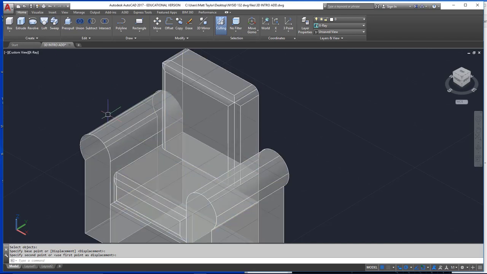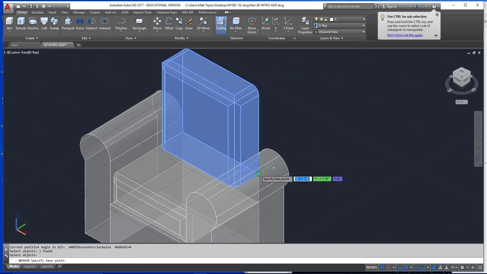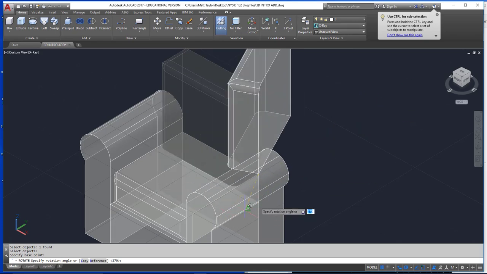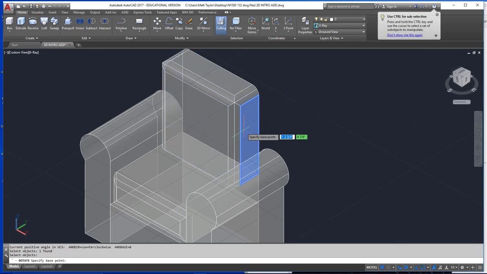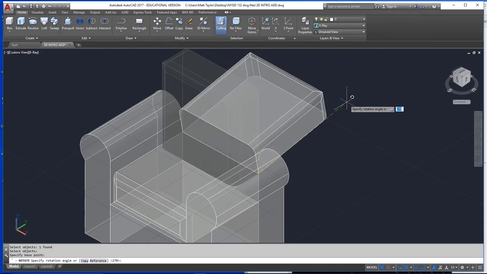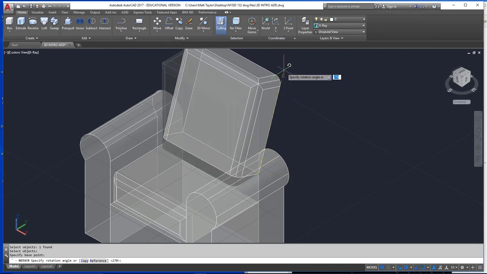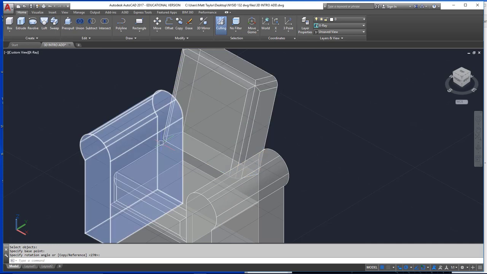I don't want to tilt it. Let me show you. Rotate, select the object. I don't want to tilt it from this point back here. Oh, see, there, it's rotating around the Z-axis, so I have to pay more attention to this. This is the side I want to rotate against. All right, so I'm going to rotate it like that. But I don't want to do it like this, right? And choosing that back point, because then I have this gap here.